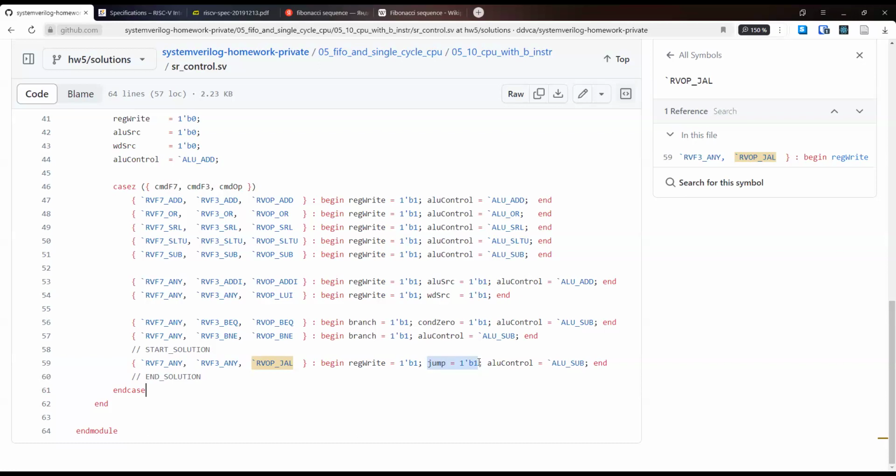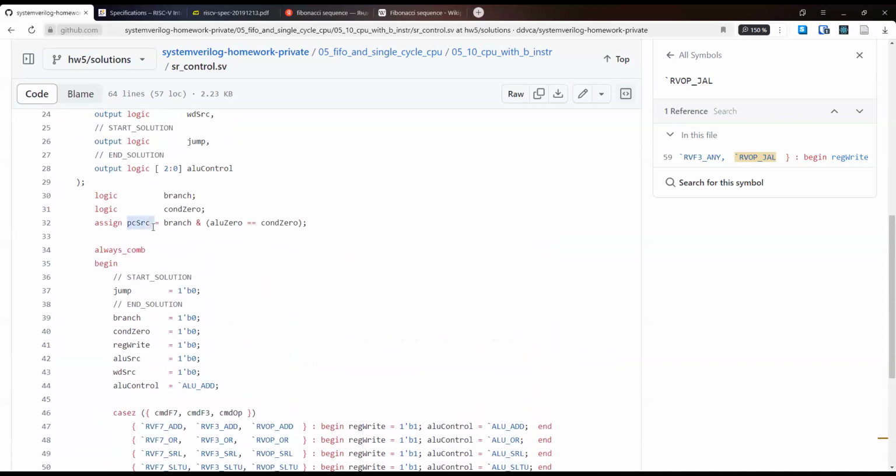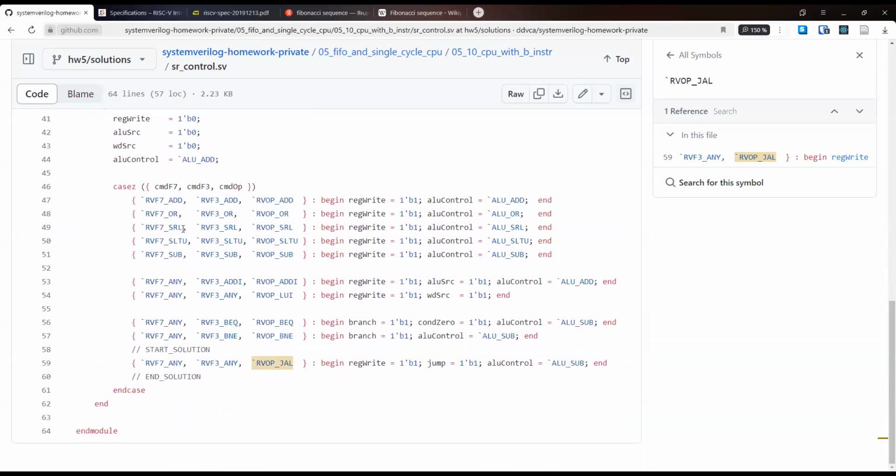Here, as an alternative, the same as with all branch instructions, we could set branch to 1, and as we set branch to 1 here, we could also set jump to 1, and then create a proper 2-bit program counter source value, extending this statement and handling unconditional jumps. In the current solution, I've decided to straightforwardly output this signal, and let's see how this signal is handled by the CPU.